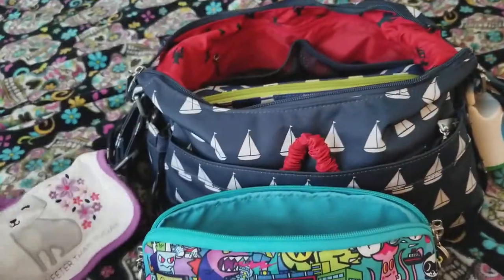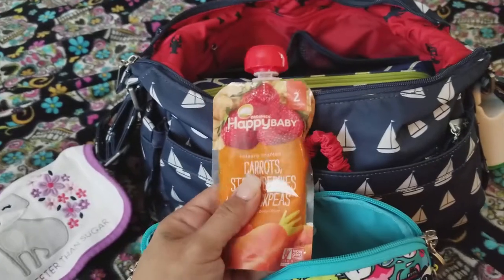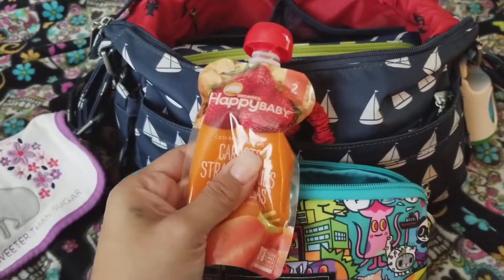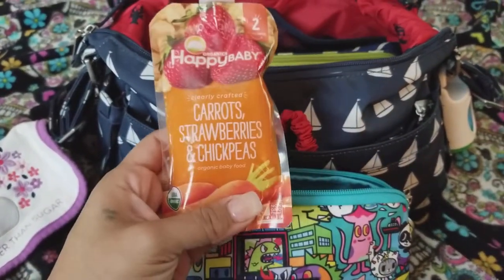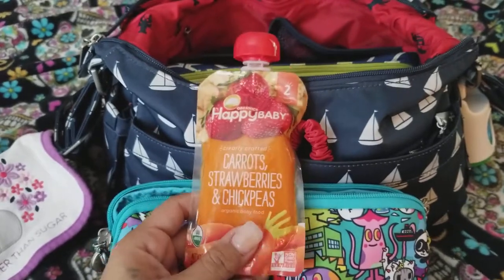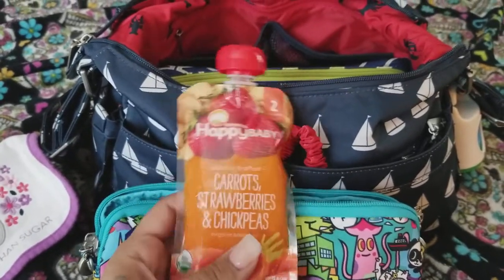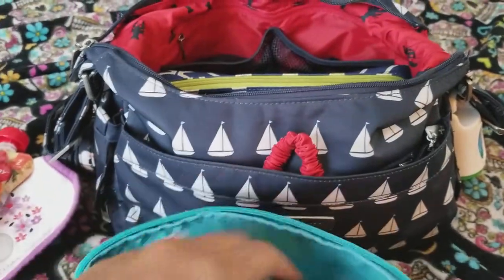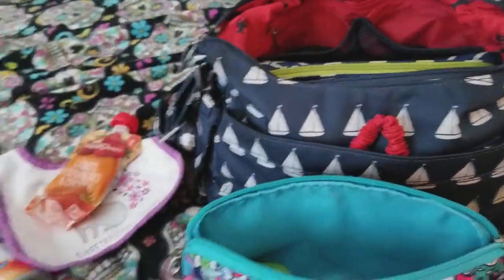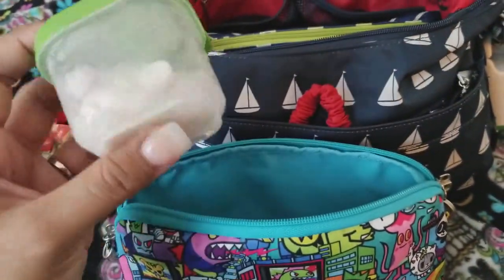I have a bib in there too. I was thinking about getting a Bee Mat but worried I'd forget it in my bag. I have Happy Baby food pouches - I like these because they're clear so I can see if something's wrong or discolored, which makes me feel safer. The closest Target is about an hour away so I stock up when I go - they have great flavors like carrots, kale avocado, and others. I also have strawberry-flavored puffs in little containers, and yogurt drops in vanilla and strawberry flavors.